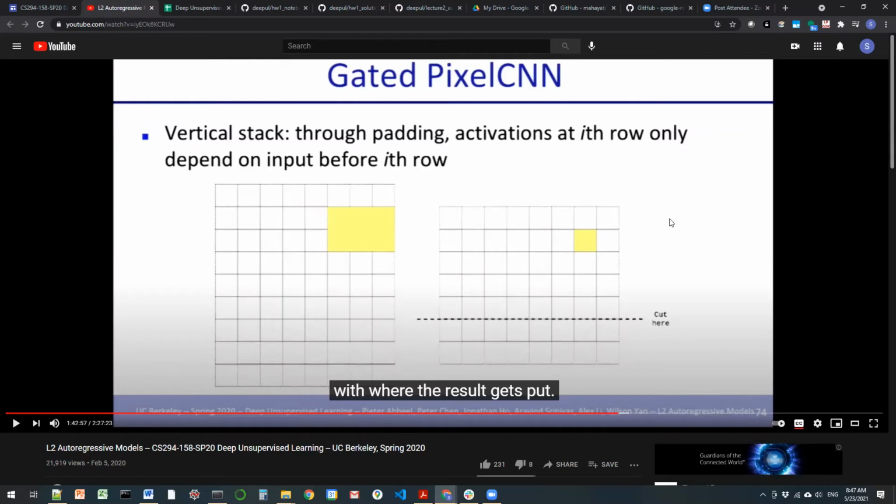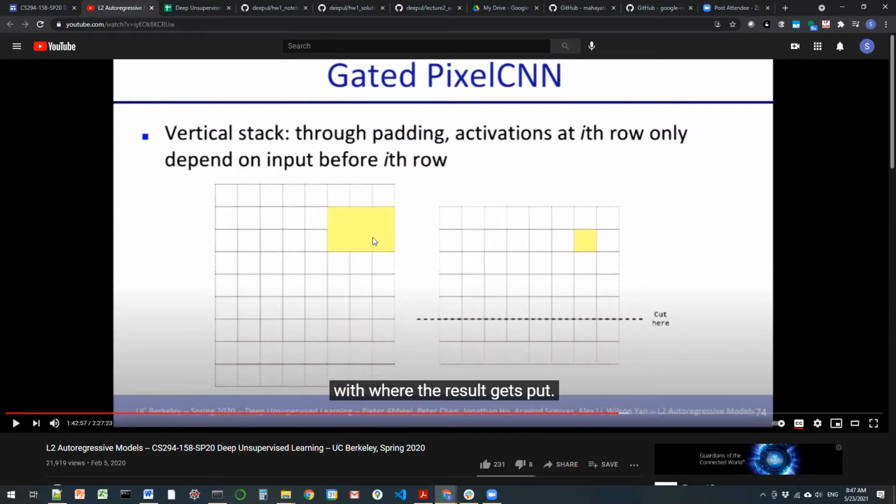I'm not too sure. I would have thought that he would have masked that lower right value that you talked about as zero, but I can't remember from the lectures. I'll have to watch it back again. But I would have thought that he would have masked that. Yeah, exactly. That one, as well as the current pixel, right? Because you can't look at yourself either. So you can't look at that.